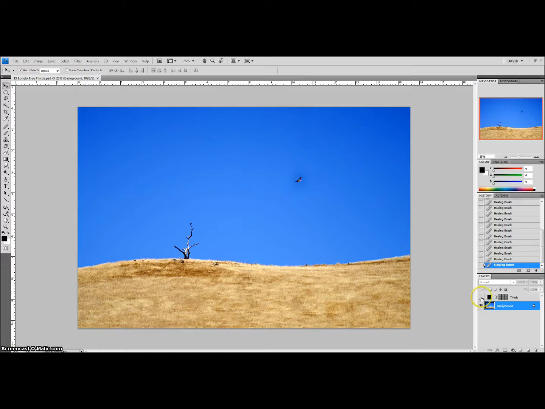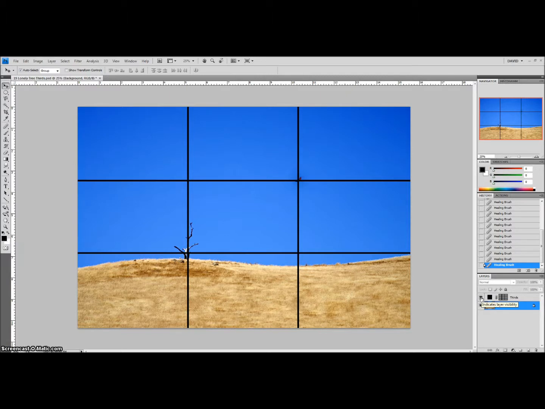easier for you. This is approximately what a rule of thirds grid looks like if it were to be superimposed on the image. And as you can see, the major points of interest, the tree occurs at one of the rule of thirds crosses, and then the land, which has an interesting shape in and of itself, this hilltop, is below, it's in this bottom third right here. And then the red-tailed hawk that was up here is at another intersection where two of the rule of thirds lines cross.